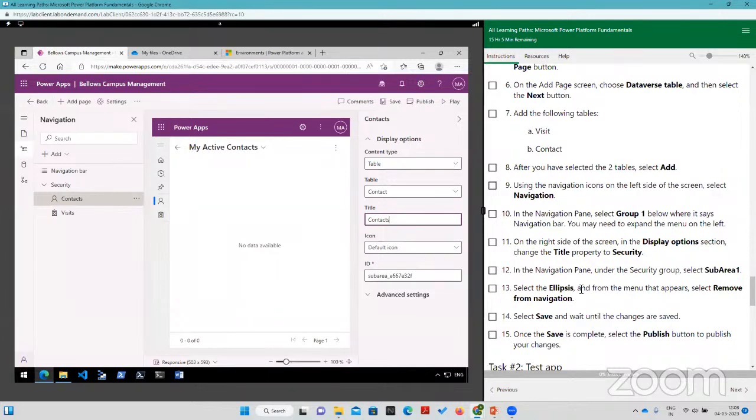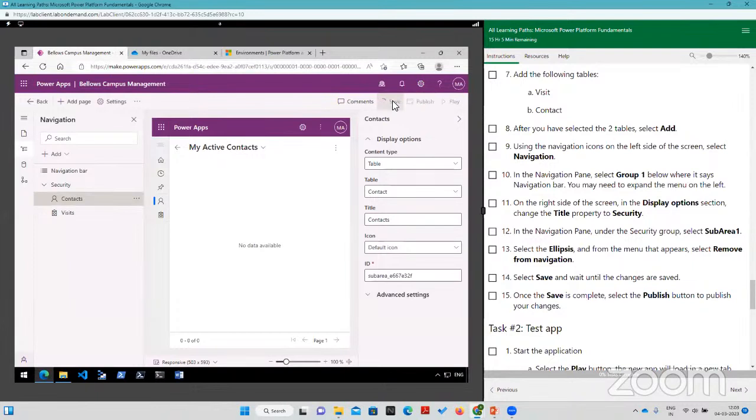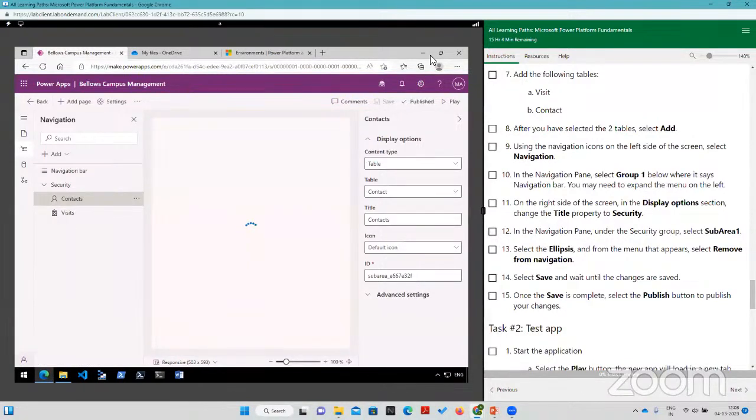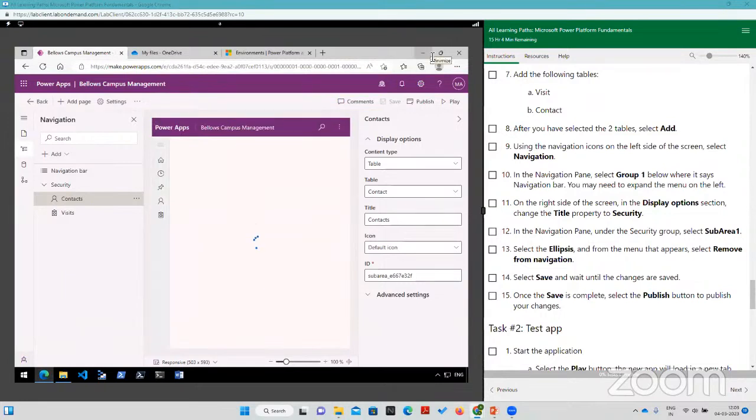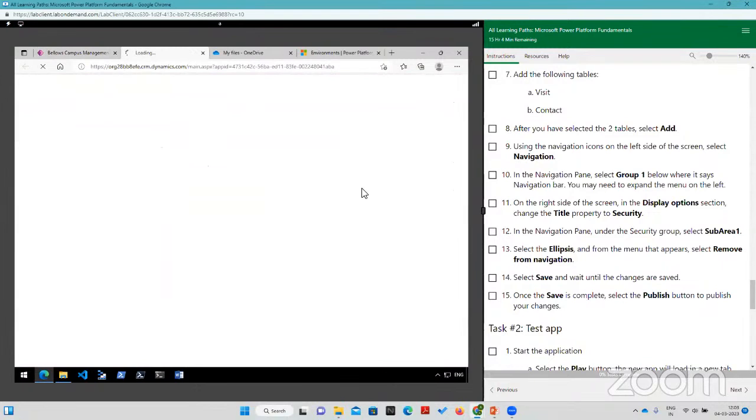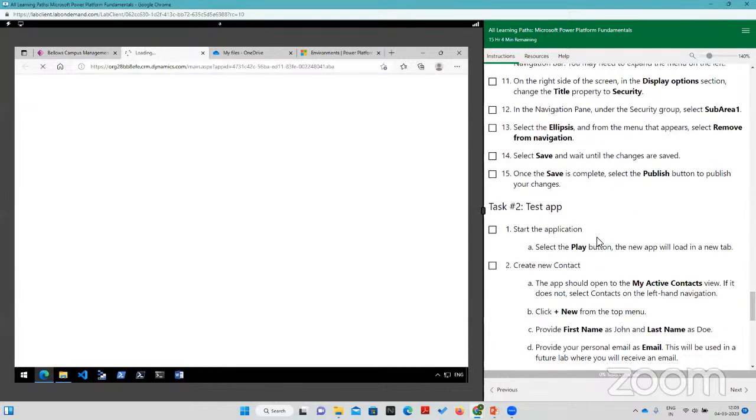Okay, so let's see once this is happening. Then what we'll do is save. Let's save it. Once saving is done, we'll publish it. You see there are 2 tables used, and views will be dependent on these 2 tables, right? Okay, so we're done. Now we want to test what we are actually getting, right? So I'll go to play, because play will give you the interface of what application you have created. Now we'll test apps.